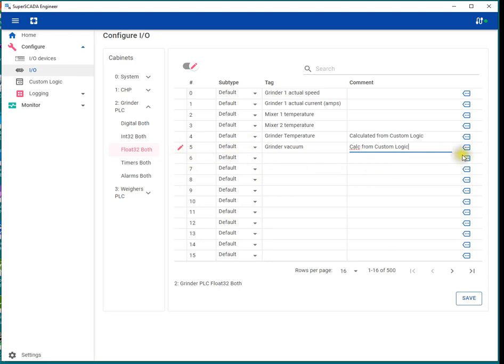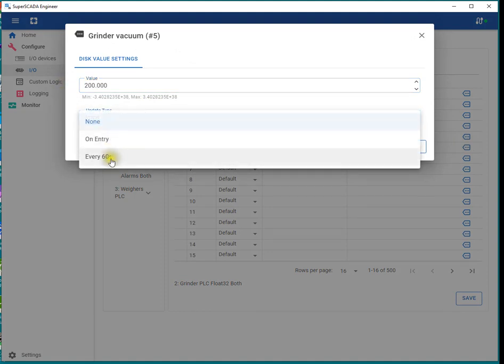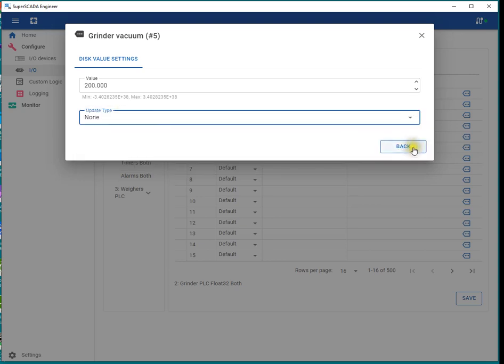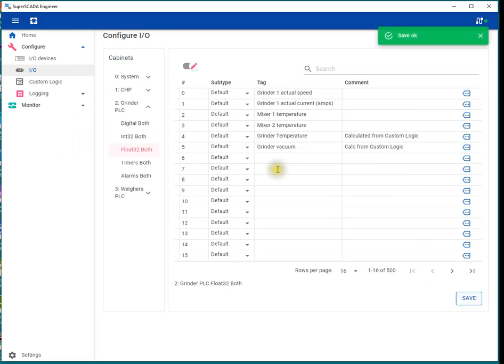Right, and then if I want to preset a value, I can click on this here, and I can have a value of, say, 200. And the update type means this can be set every 60 seconds or on entry, but I'm just going to leave that blank at the moment. And then once I save this, the little tick goes, and that's saved into the system.